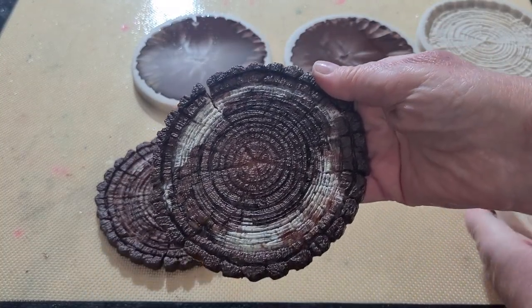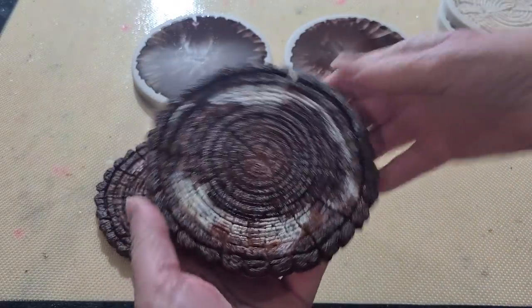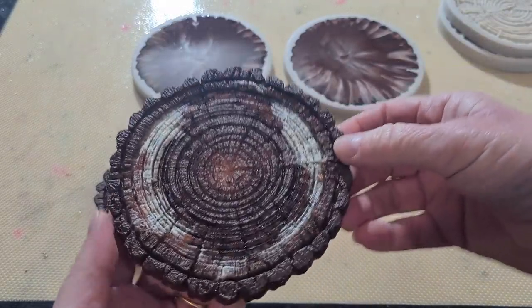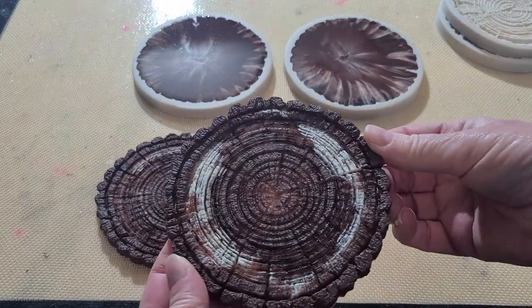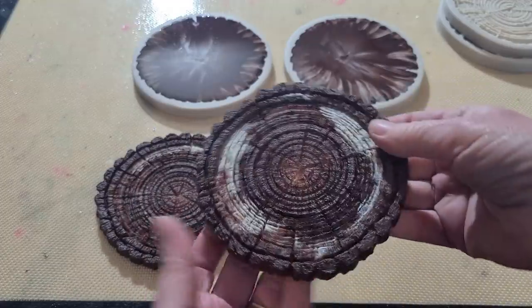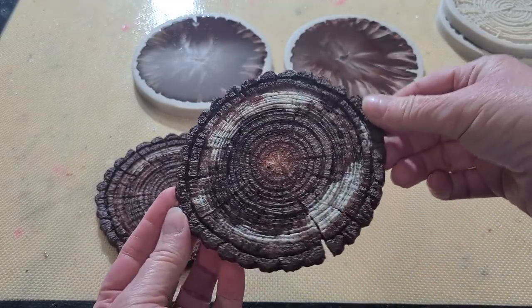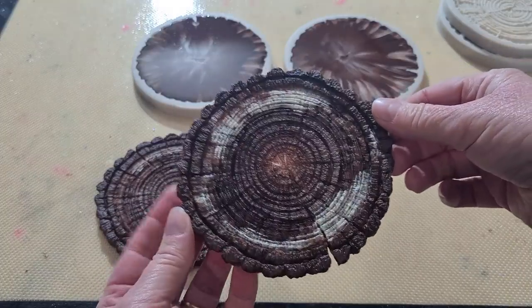Look at that! That one's got more white on it. I don't know if I like it or not with the white. I guess it's a bit different, isn't it? If I didn't have any of the white, it would be really quite plain. It's amazing how that, well, not white, you know, the cream, it's amazing how it takes over. I guess it's just added a little bit of interest to it, hasn't it?